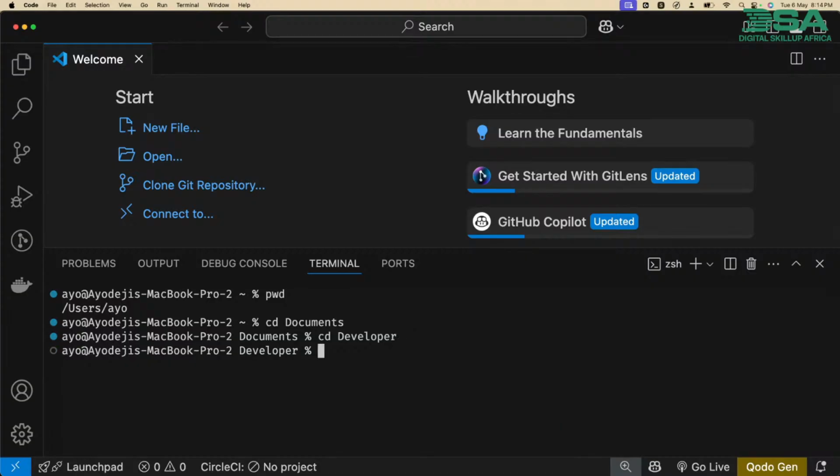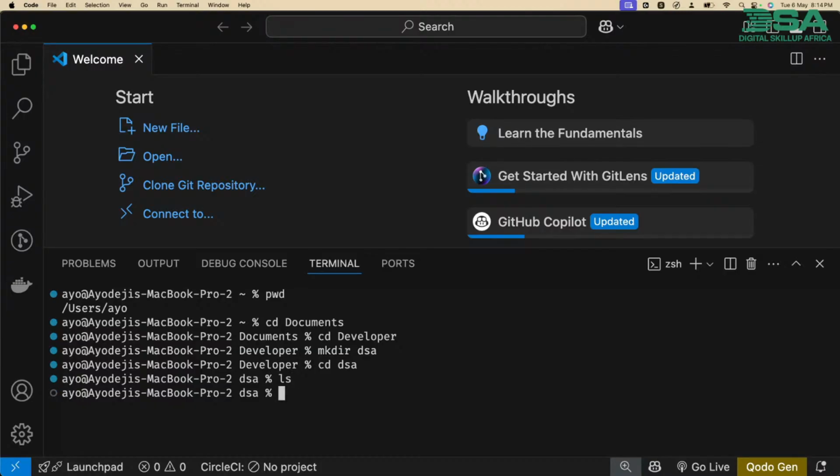And here I can now create a folder for DSA. On Linux, you create a folder with mkdir. So I'm creating a folder for DSA, mkdir DSA, and then I'm changing directory into DSA. To see what's inside DSA, on Windows you do dir, but on Linux or MacBook you do ls. So right now the folder is empty.